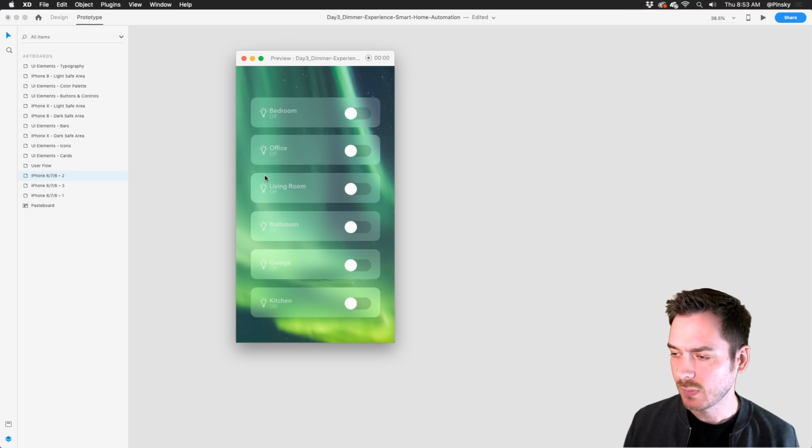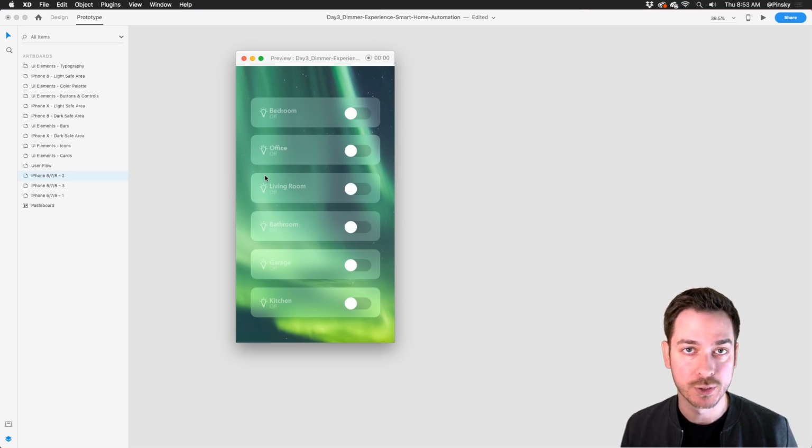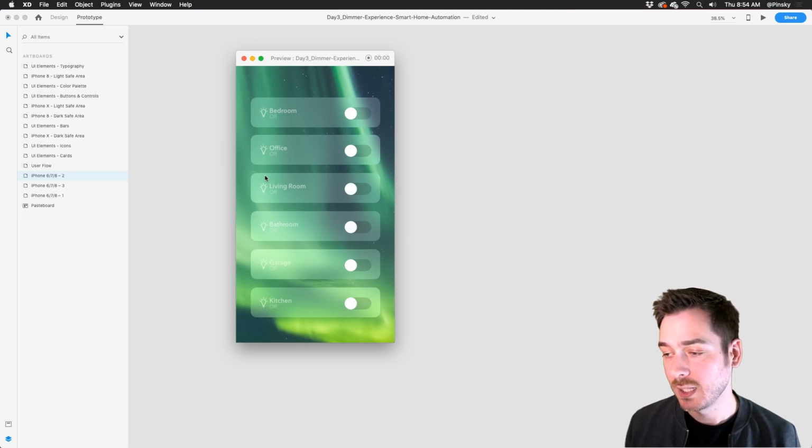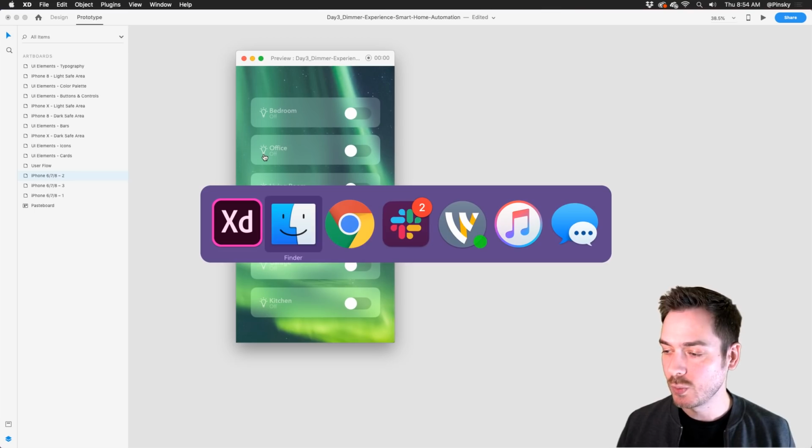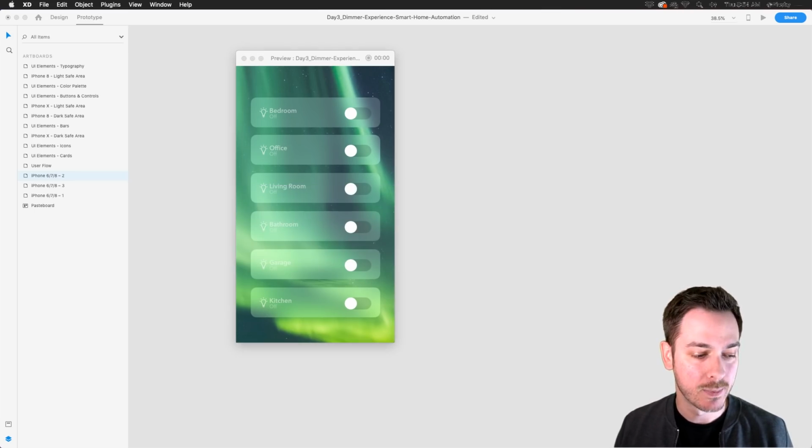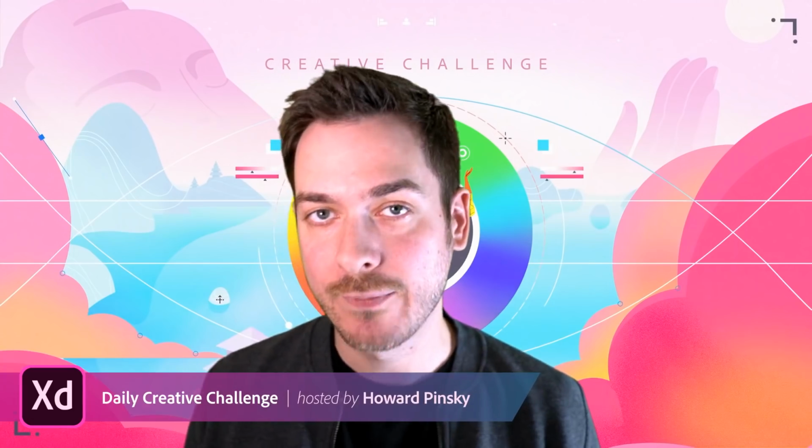If you are on Windows, at the moment you have to use the built-in game bar because there are some limitations with Windows and recording within software. So use game bar, Windows G, that will pop it up, allow you to record your screen. Even though it's not a game, I mean, XD could be a game for some people. But that will just about do it.